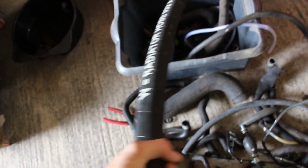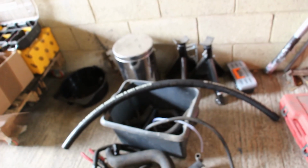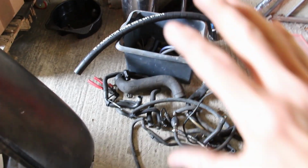We got this lovely big, it's a very, very strong piece of radiator pipe. Got to admit, right inner diameter, but it is so tough that sort of more bend than that and it kinks. Amazing if you're gonna like run pipes front to rear or something, but other than that, it's just too tough, this stuff. So the short little radiator pipe for the top wasn't gonna work. So we did what I thought I should have done really in the first place and got my box of old radiator pipes out.